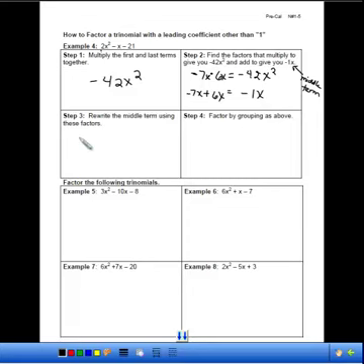Now we're going to rewrite the middle term. Instead of negative 1x, we're going to write it using those two factors. So we're going to write 2x squared, plus 6x. Actually, I usually write the negative term first if one of them is negative, and I'm going to show you why. But I'm going to go ahead and write plus 6x, now minus 7x, and then minus 21.